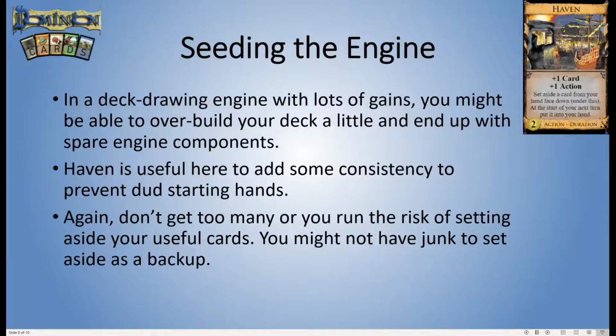So sometimes you have decks that just have a whole bunch of gains. There might be like Ironworks, and you can just gain a whole bunch of cards, like villages and smithies and so on. In these cases, you might be able to overdraw and overbuild your deck a little bit and end up with some spare engine components.